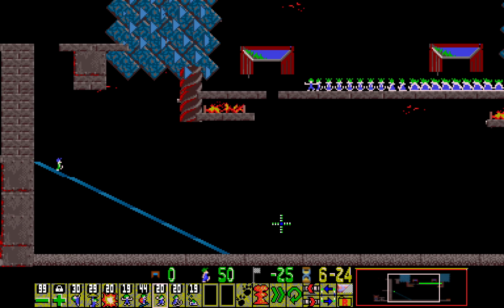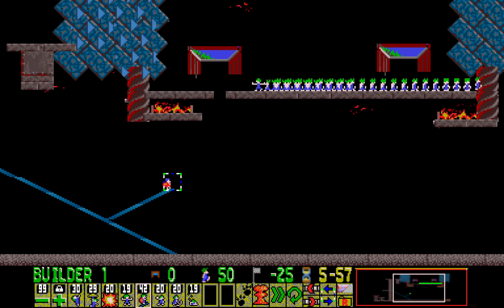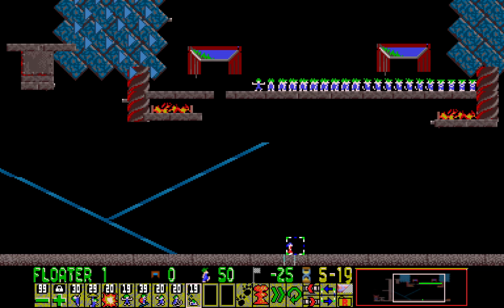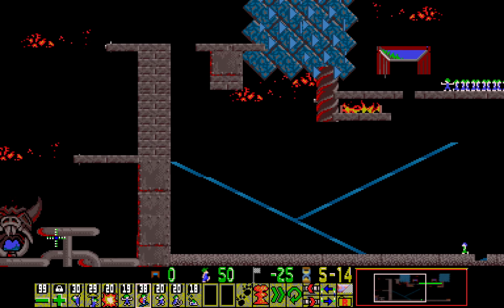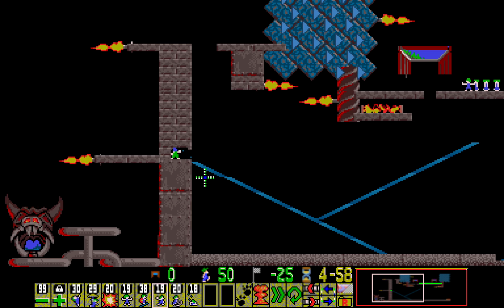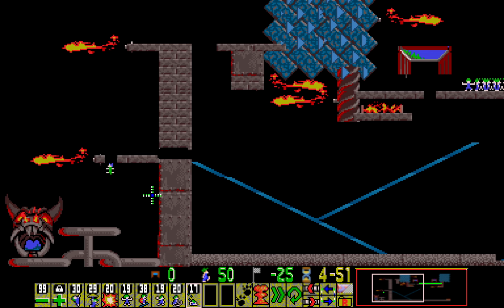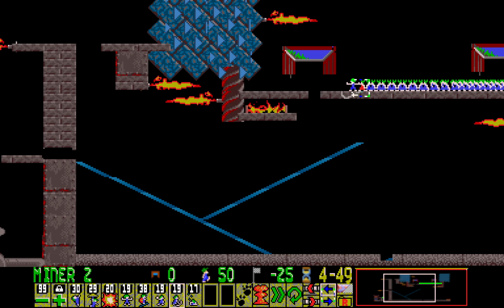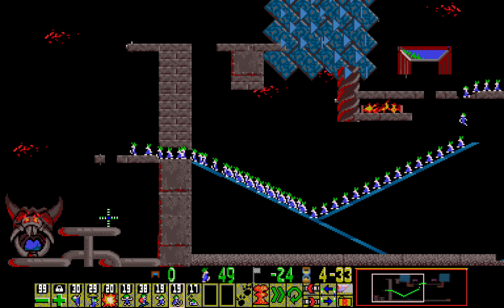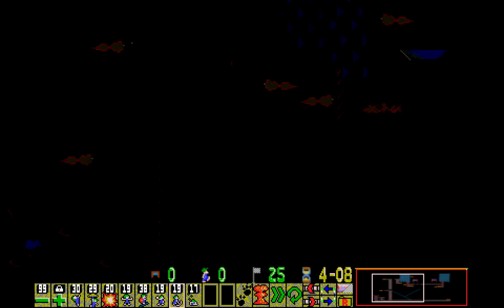However, I'm feeling a bit generous here, so I just tried to go for a save wall here. Oh, good. It is high enough. Alright, and now, just mine the blocker free. Yeah, there's really no need to stop him with another skill. Alright, so that wasn't too bad. Used 12 builders in total.